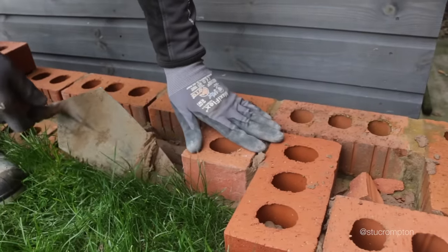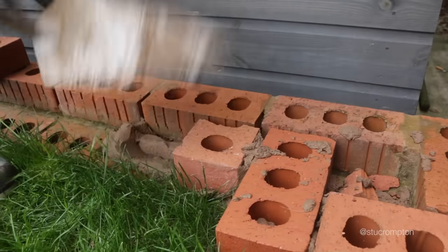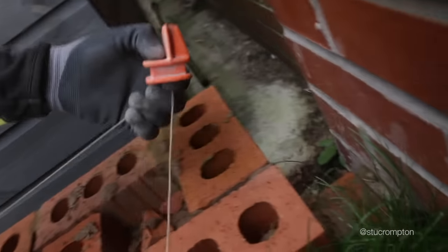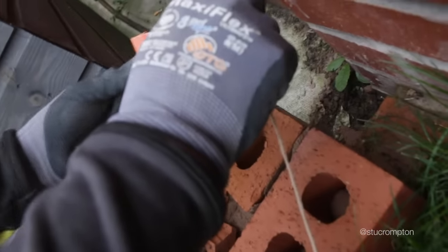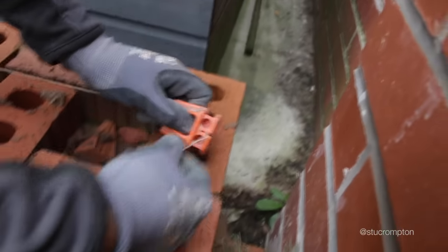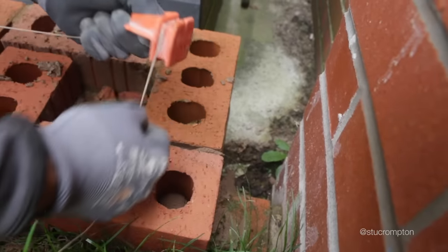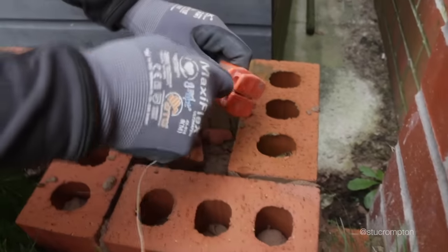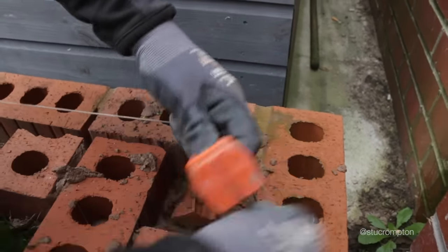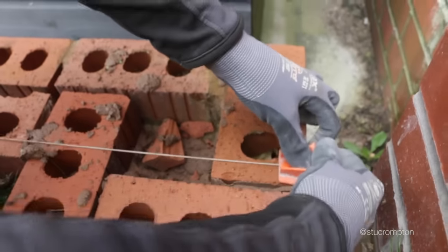Still a bit brick bomb, but I have to work to Sean's work here, so. So yeah, this one's set so we can get a good tight line. Can't see that. Well, remember how we wrap this line? Figure of eights. Snap it in. Wrap it round. So that's a line, sonny boy.